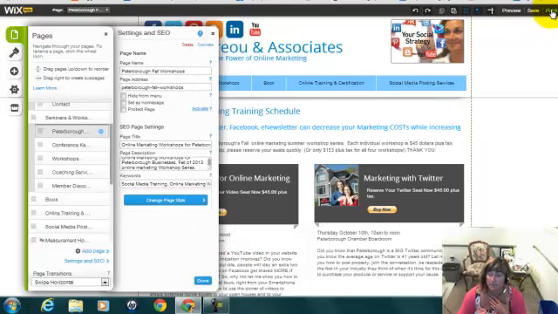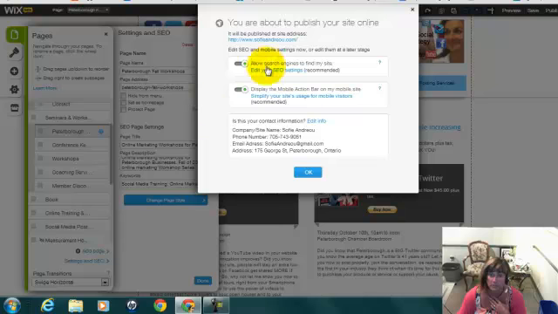Again, you want to press publish. When you're ready, you click on publish. It's going to say allow search engines to find your site. Yes. Display a mobile action bar at the bottom. I showed you that, and I do like that. Edit your information. This is the information that I have on mine. It tells you, because I've upgraded, I have my website pointing to the Wix location that has my site hosted, and that's correct there.